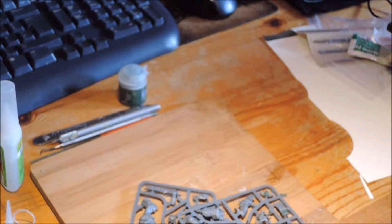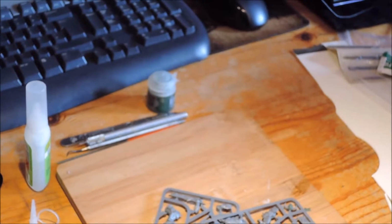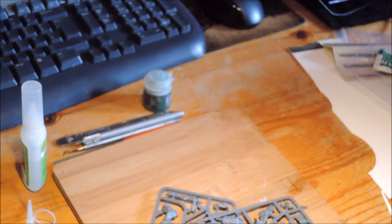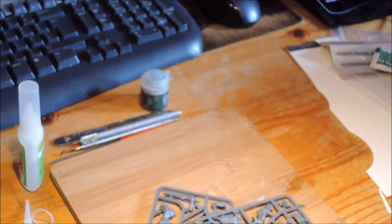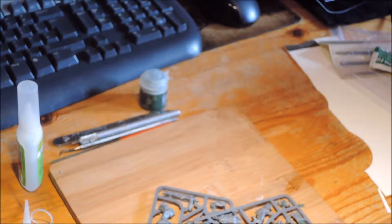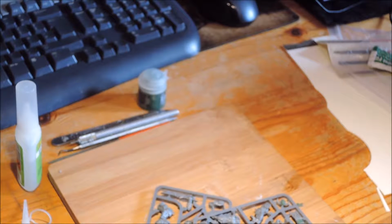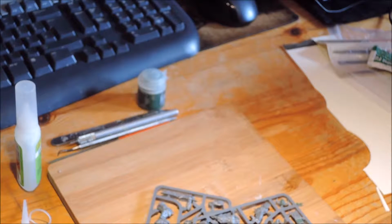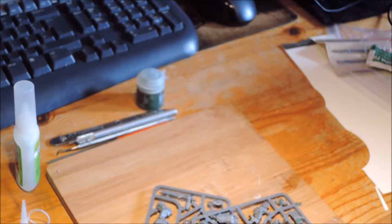Welcome to the first episode of Paint Like Fiend. This is an idea I'm going to do, a series of video tutorials painting the new Slaughterpriest figure. This is partly for my friend Joe, who wanted some painting advice and some techniques. She lives several hundred miles away, so it's not ideal to do it in person. So I thought a video could be a good way to show it off.